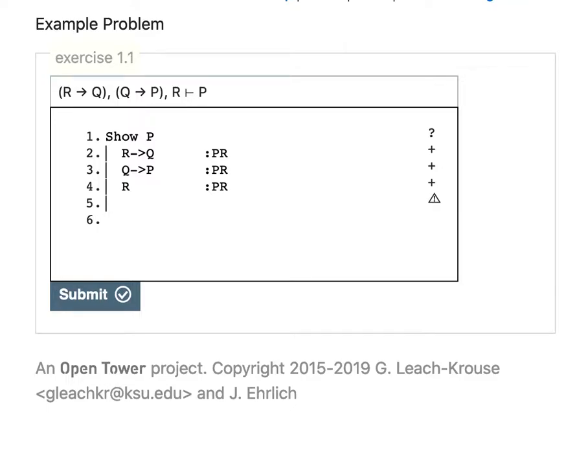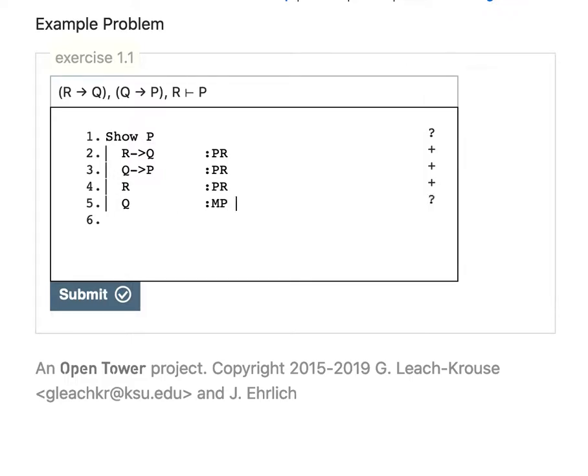So if you look on line 2 and line 4, line 2 says, if R is true, then Q is true. Line 4 says, R is true. So one of our inference rules, one of our patterns of inference that we know is obviously valid, is that if you've got a conditional and you have its antecedent, you can infer its consequent. I'm going to do that now. I'm going to get Q from lines 2 and 4 by applying the rule modus ponens. That's the name for that rule.